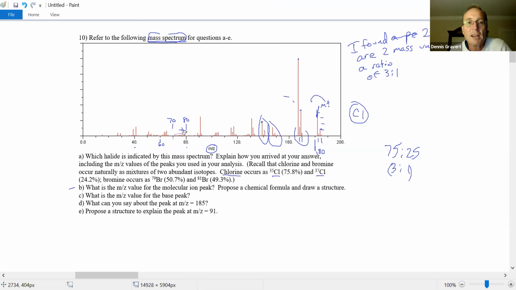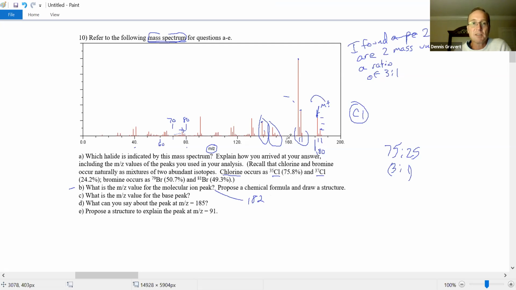And we already said the mass units are that far apart. So how far apart is this parent peak from the 180 mark? Not 1 unit, it's 2 units. Yeah, that's 2 units. So this is 182. The parent peak is at 182. So there's the 180, 2 mass units over is the parent peak. That one I got, m/z. You got it. Okay, propose a chemical formula.